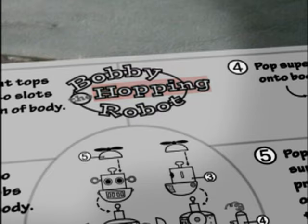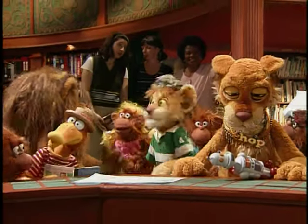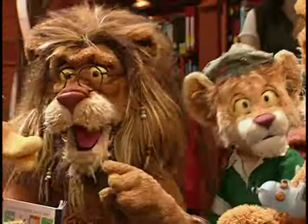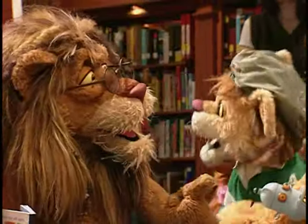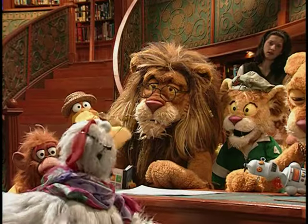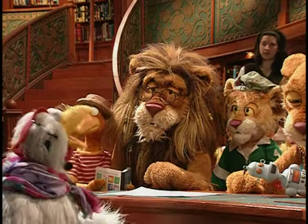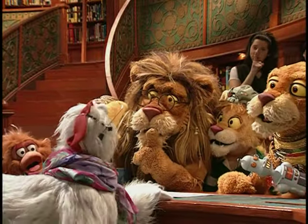I can't figure it out. It's crazy. That's what it is. It's crazy. We read the directions. We put his head on backwards. And forwards. Right, right. What is going on here? Nobody's taking care of this library. There's no one on the phones. There's no one on the front desk. What are you doing?